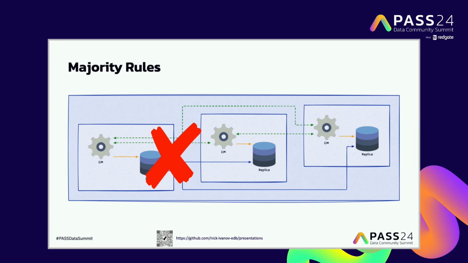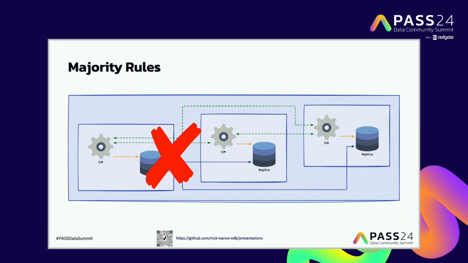And similarly, if the old primary cluster manager cannot see either of the remaining ones, it knows it's left alone. And even if it's just a network isolation problem, it would still not decide to keep running as a primary, to avoid this split brain situation. So this is the importance of the quorum in the cluster manager's setup, right?